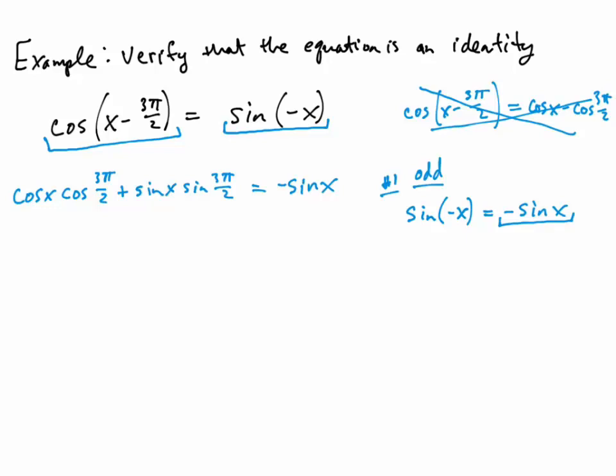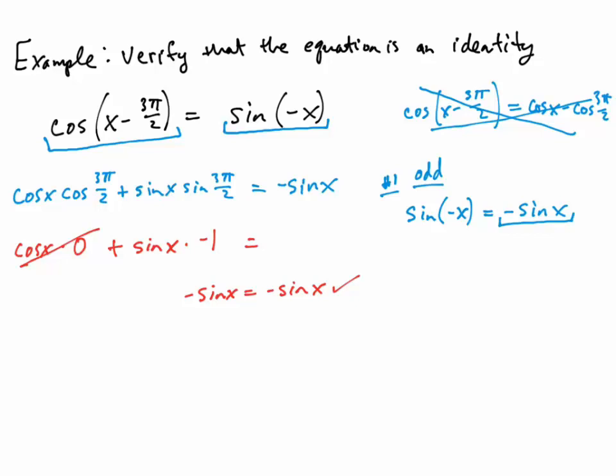All right, so back to the left-hand side. We have cosine of x. Nothing we can do there. Cosine of 3 pi over 2. Well, 3 pi over 2 is along the negative y-axis. Cosine is 0 there. Plus sine x times sine at 3 pi over 2, which is negative 1. So this all becomes 0. Sine of x times negative 1, well, that's just negative sine x. And then on the right-hand side, we have negative sine x. And then we got that.